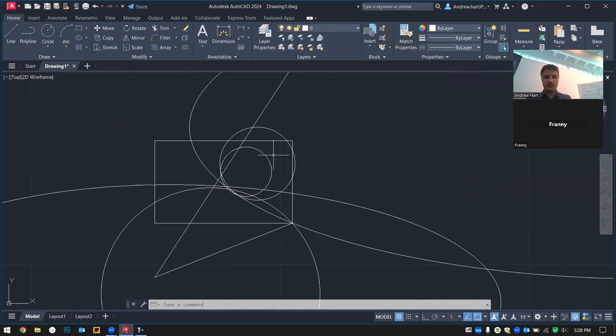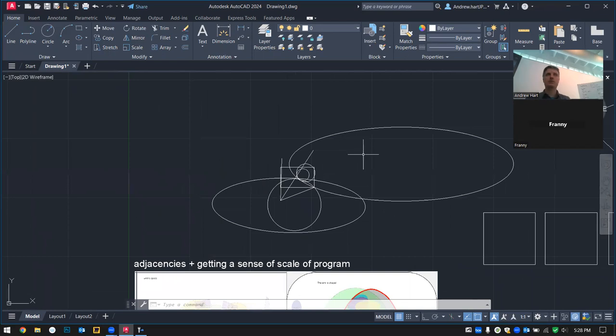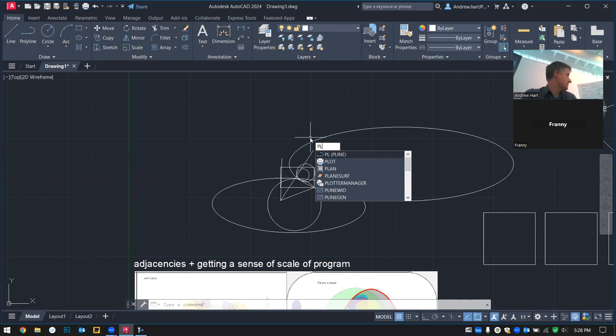All right. So now that we've got this, I'm going to just add some more lines here. Now, you guys realize as you were drawing with those lines, they are separate from each other. So you can kind of move them around. I'm going to introduce to you guys another type of line. And it's called a polyline or a polydimensional line. So check this out. Type PL, and you'll see that it says pline. That stands for polyline.